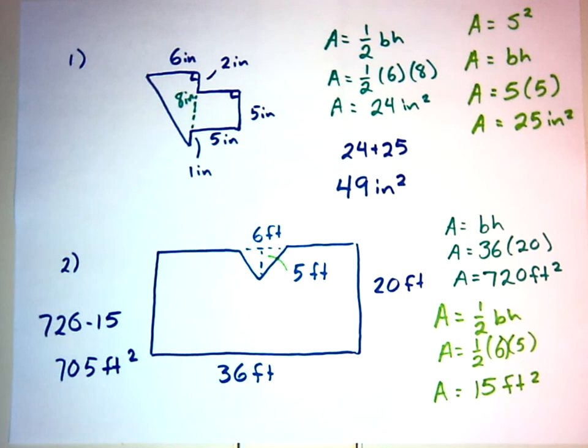So for these problems, you need to make sure you identify, first, what figures can I make this out of? Remember, these are ones you can't really do directly. We don't know a formula to find that shape in problem 1 or in problem 2. You need to identify what shapes you can put together to form this composite figure. In number 1, we said a triangle and a square. You might have a trapezoid and a triangle. There are lots of different paths you can take. But you need to break it apart and then find out how to find the area of those pieces.